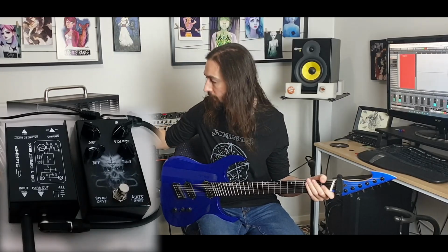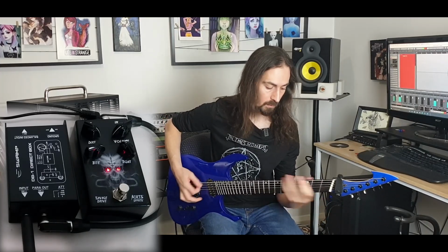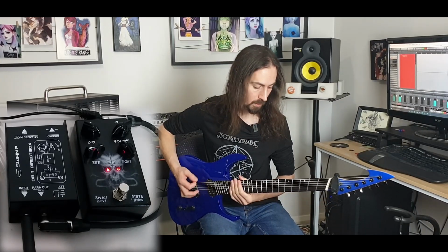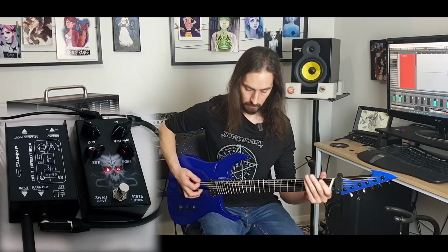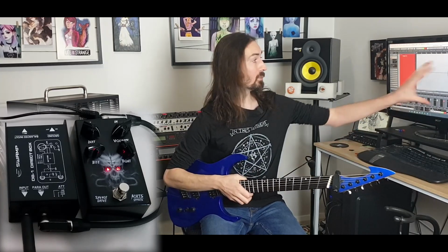So we have good signal. Now we turn this on. I do love that Savage Drive matched up with the Dark Terra. They just work an absolute charm. But we have good signal coming through here. It's nice and clean. We're getting a good capture on our screen here.